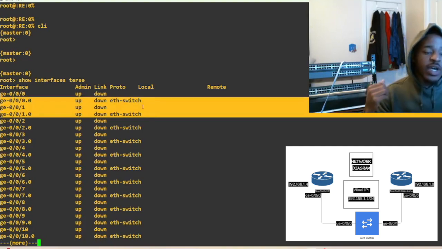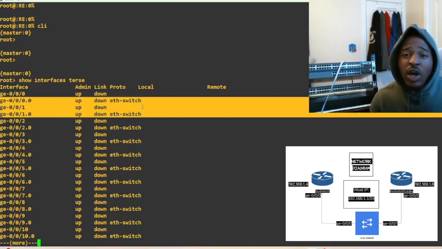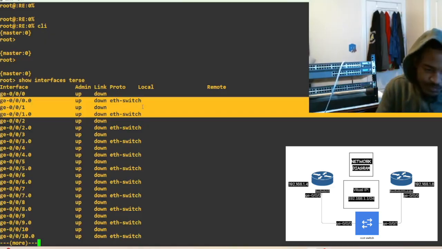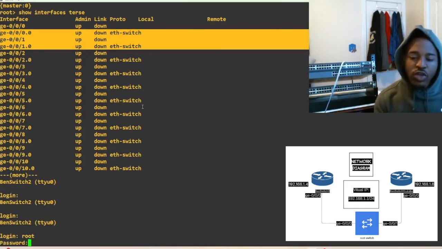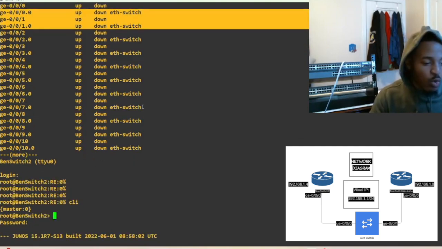So now let's go ahead and plug into our top and bottom switches and configure the ge-0/0/0 interfaces on both of those to have the IP addresses and also the virtual IP addresses that we're going to use to set up VRRP. So let's go ahead and plug into our top switch. Okay. And we want to configure this top switch to have a priority of 150. So that is the priority that we're going to configure on the VRRP group that we create.